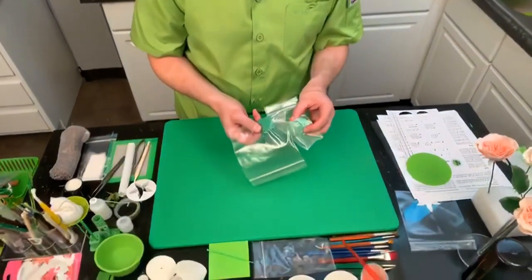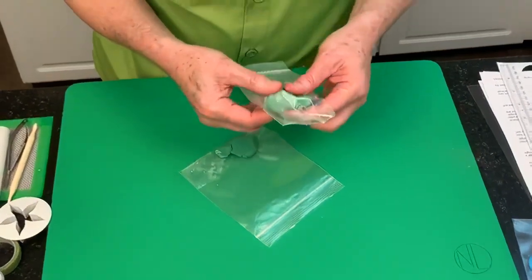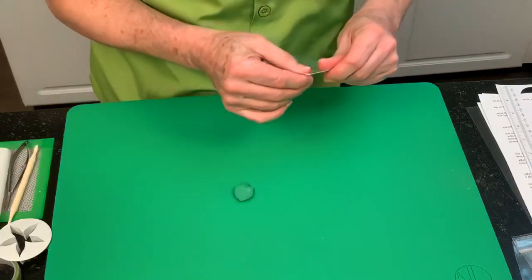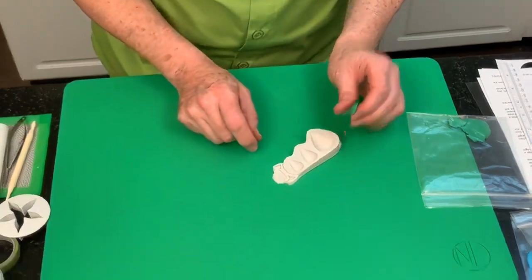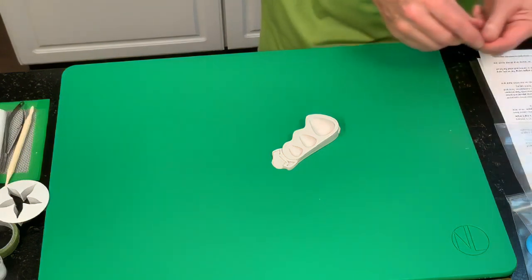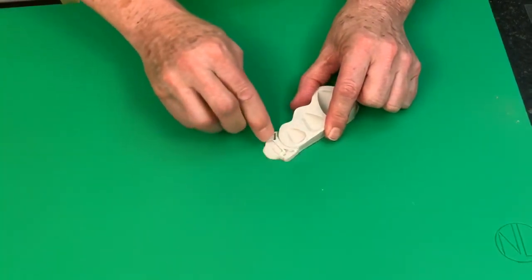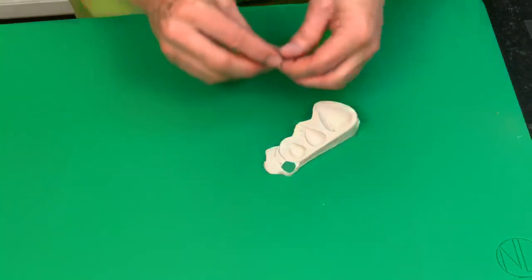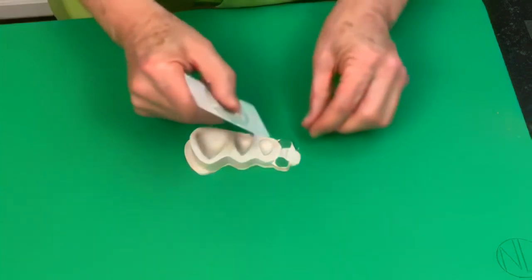Now I'm going to show you the thorns. The thorns are done in the same color as the calyx — not the lighter, paler color. If you don't have the cone and thorn mold, you can take a small ball of paste — about a number 3 or 4 size — and shape it into a little thorn. This hobby is a good investment: you can generate money from it whether making air drying clay flowers to sell or using them on a wedding cake in sugar.